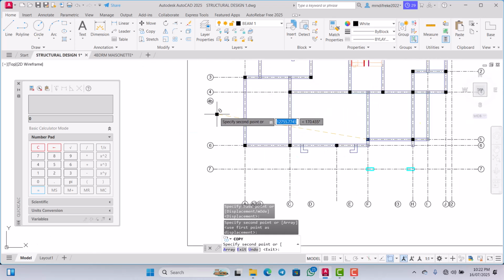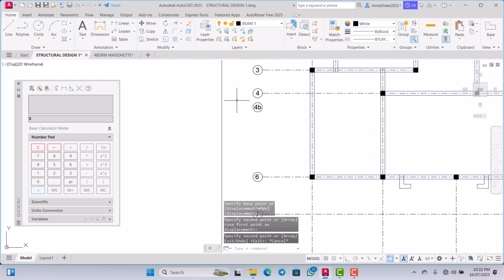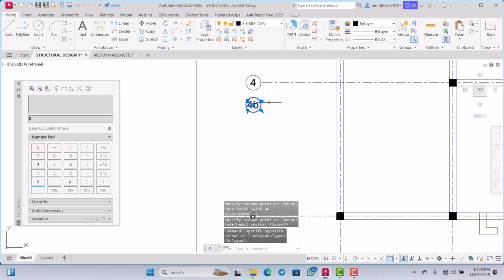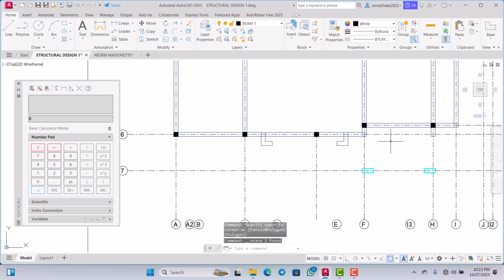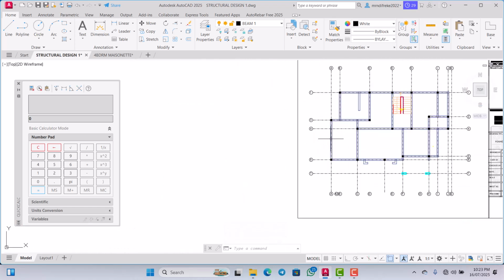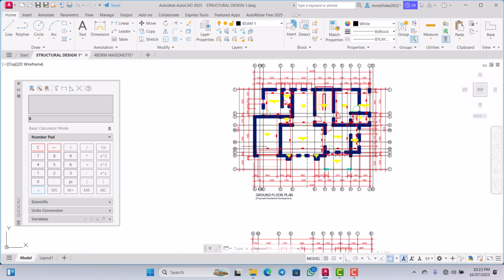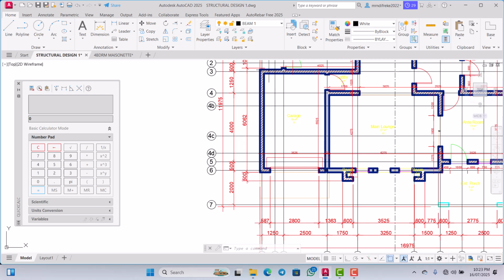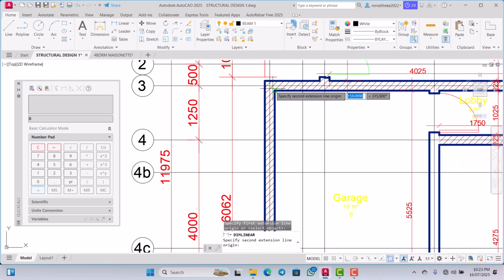Okay, then let's also look at this other side. So we can place our column.